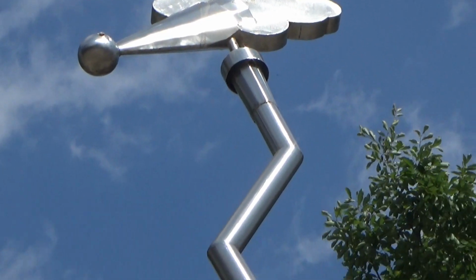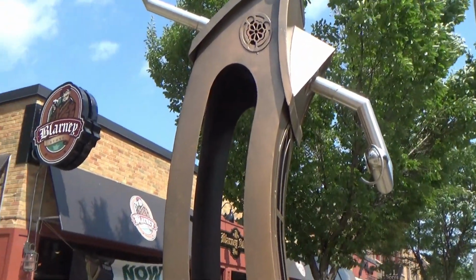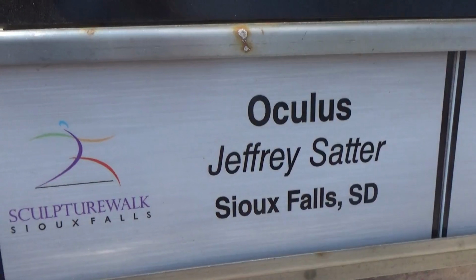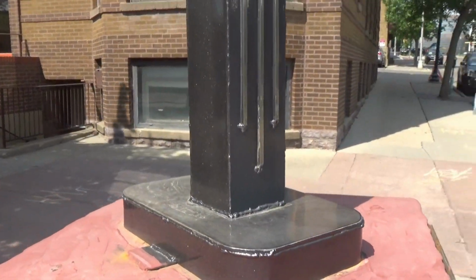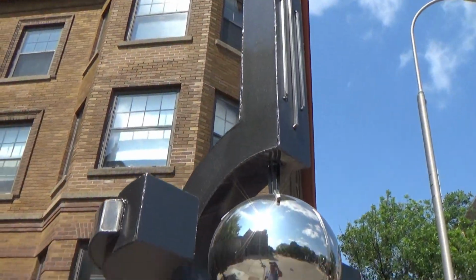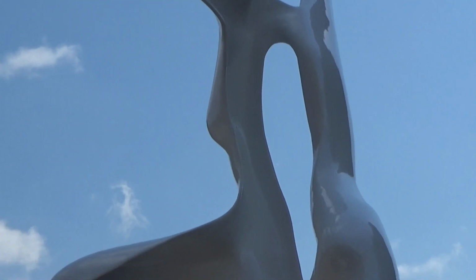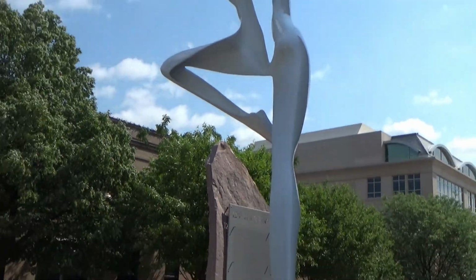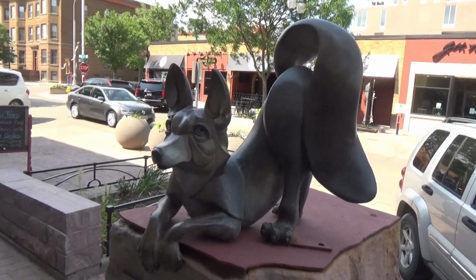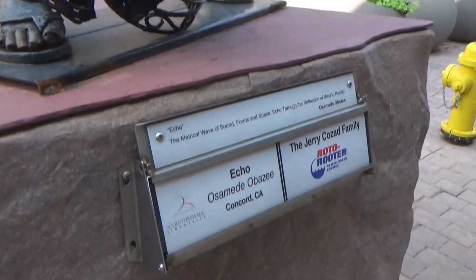Okay folks, here's another what is it? Your guess is as good as mine. And in case you don't know what an oculist is, this is it. This is your oculist. You see my reflection in there? And this dancer looks like he's had a serious injury in his midsection. Here's a really nice eagle. And a kit fox. I bet this guy could really make an echo.